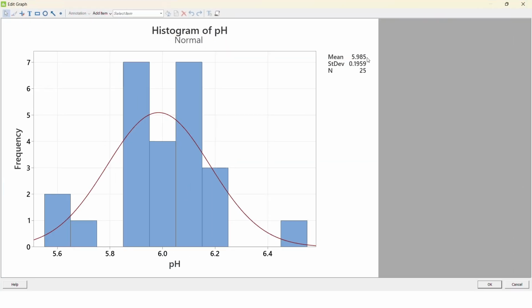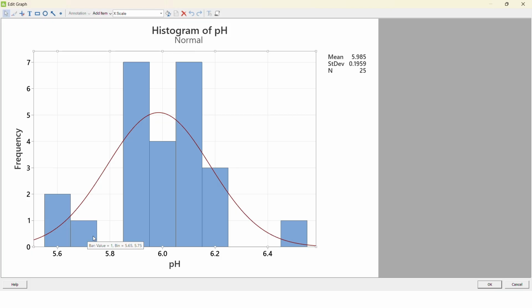So the histogram is what we get. What does a histogram generally explain to us? A histogram displays the frequency distribution of continuous data. It shows how often values fall into different intervals or bins. And what do we mean by bin? For example, if I keep my mouse pointer here, this is one bin, and this bin starts from 5.55 to 5.65, and in this bin you have two data points, what we call the frequency distribution interval. So for this pH value, two data points fall in a range between 5.55 to 5.65.